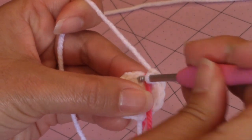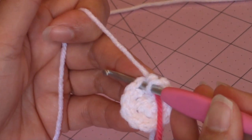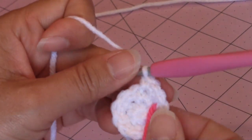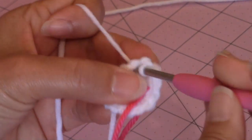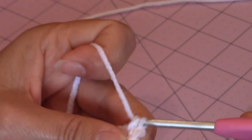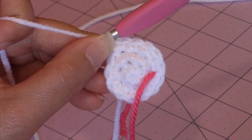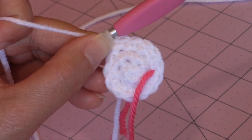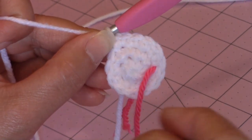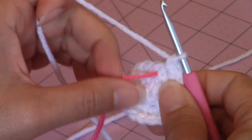So the first increase round is one single crochet into the first stitch, and then two single crochet into the second stitch. And then you're just going to repeat that pattern all the way around back to the yarn marker. One single crochet into the first stitch, two single crochet into the second stitch. And then remember, I'm not going to give you the stitch count for each round, because all you have to do is add 6 to the previous round. So on the previous round, we had 12. If you add 6 to that, that means that when you finish this increase round, you should have a total of 18 stitches.